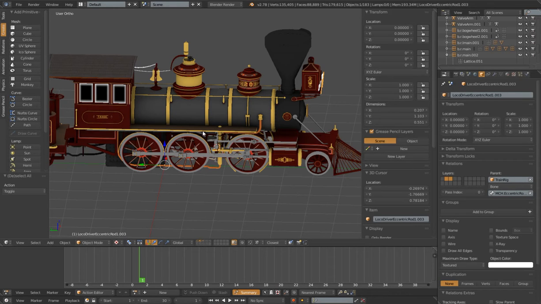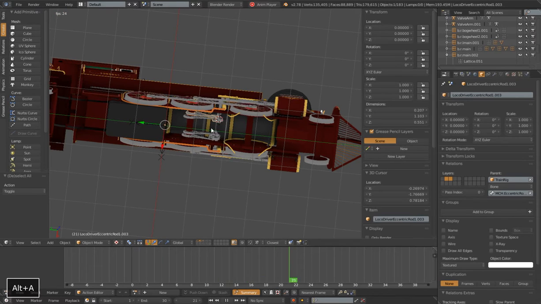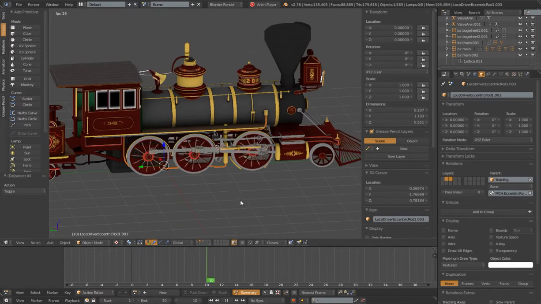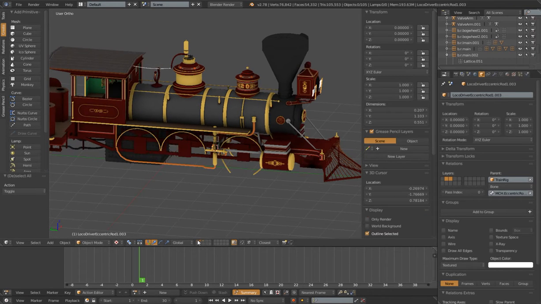We're in part 4 and we're going to finish up the drivetrain here. So we're going to do all this interior stuff that's moving around here. It's going to be pretty fun. It's actually not very hard. It looks like there's actually a lot going on there.